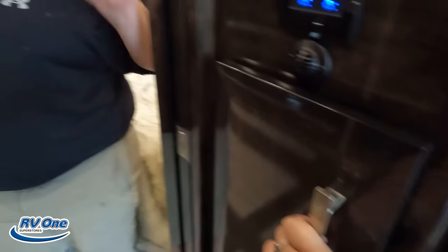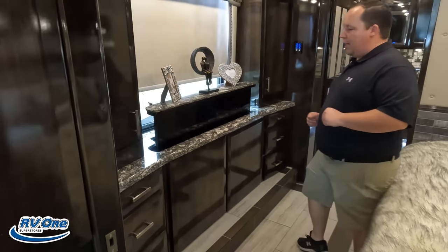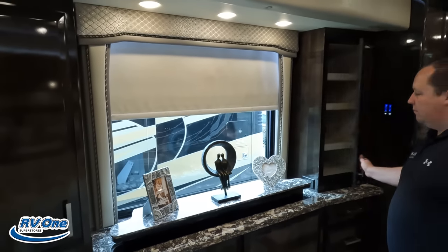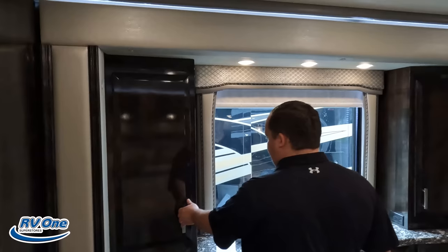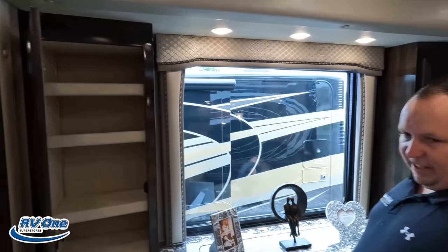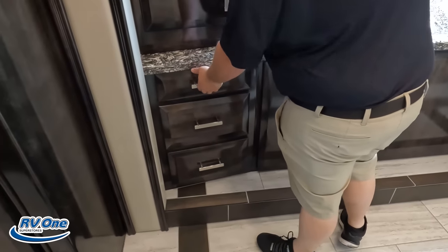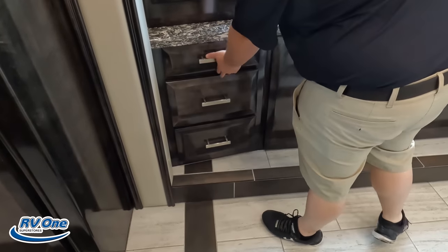Your thermostat and all that — look at this. The TV is on its elevator — I push the button and it's going down. I've got the privacy blinds going up. We've got storage over here. I love the valances in here — storage underneath here. Look at all those drawers — oh my goodness. Very nice drawers.